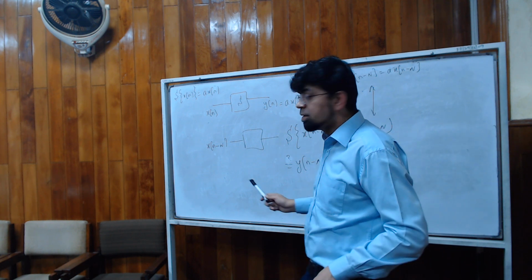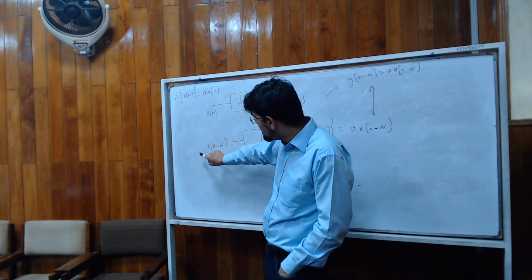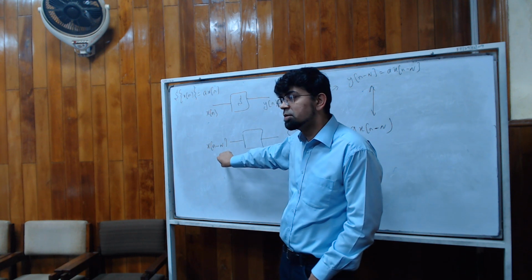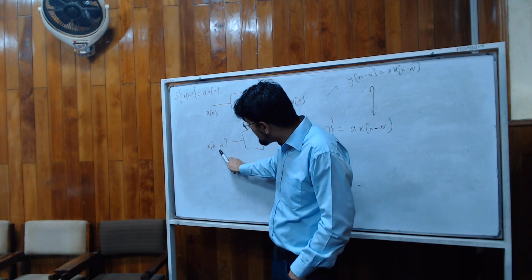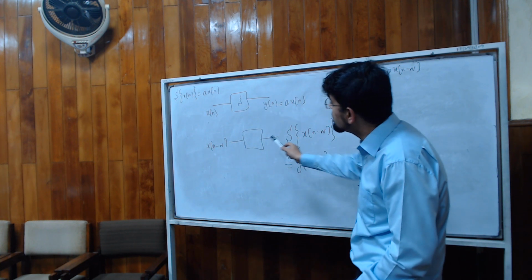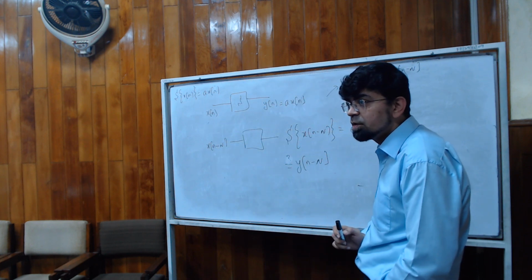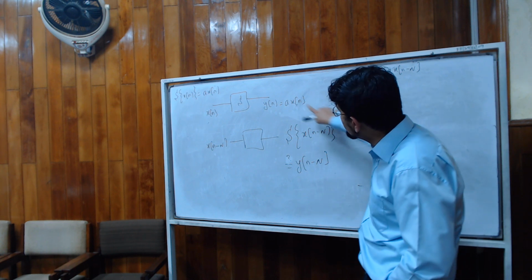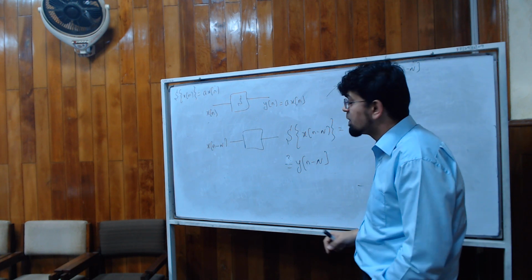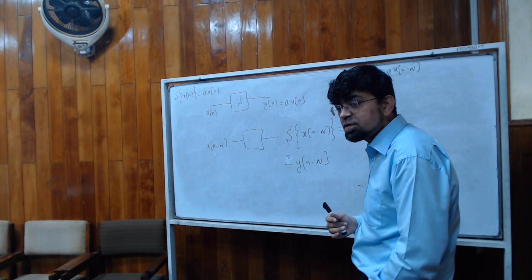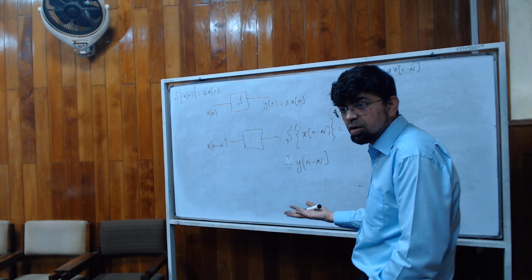Okay? Then what is the second step? Pass a delayed version of the input. We have not touched this yet. Now look at x[n minus n0]. When that goes through this system, the same system, what output will come? This will come. Now compare these two. Not these, compare these two. Are the two the same? If they are, then you have shown that the system's behavior is not changing with time. The only thing that changed was a shift in the output.